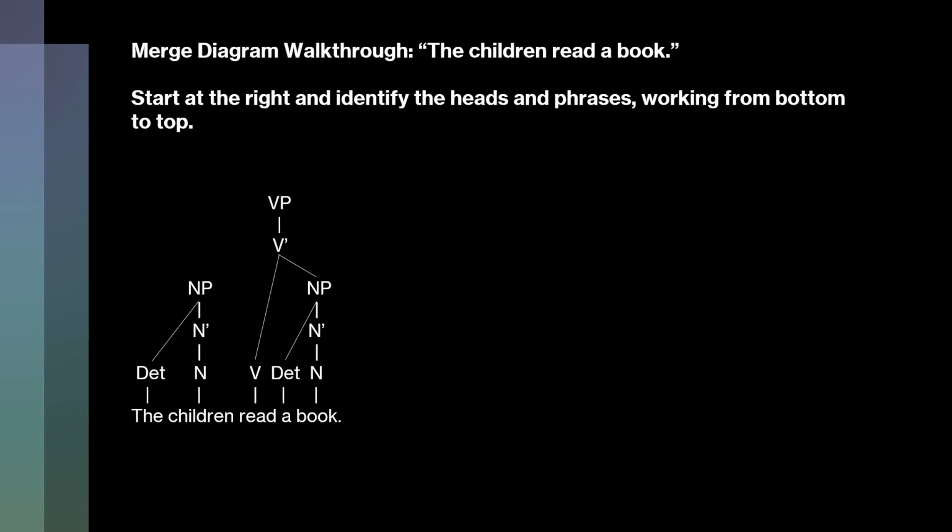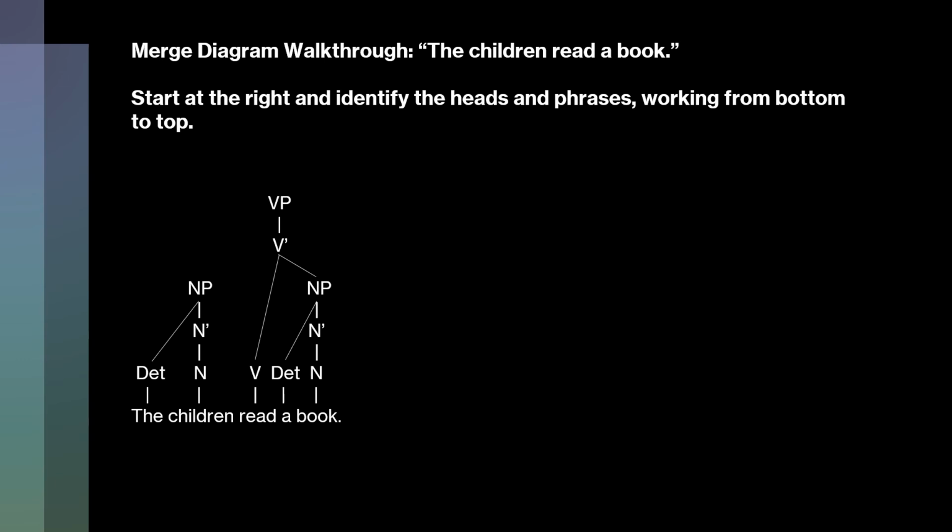Separate from that, that would be like our predicate of our sentence, if you want to think about traditional grammar, right? In traditional grammar, we also have a subject of our sentence, right? And in this case, we have "the children," which operates very much like "a book," to create a noun phrase.